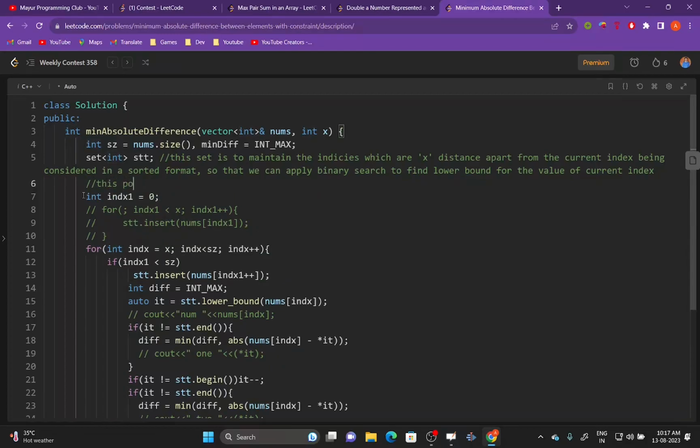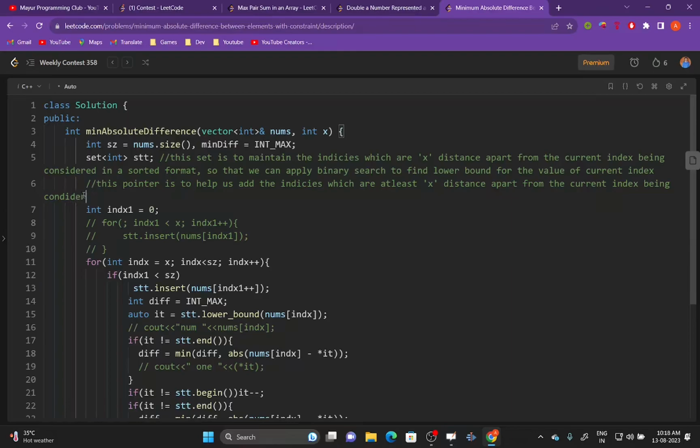This pointer is to help us add the indices which are at least x distance apart from the current index being considered. So it will be helping you in that operation.